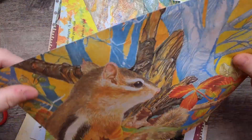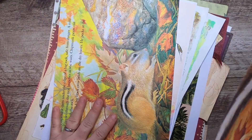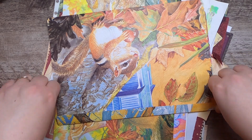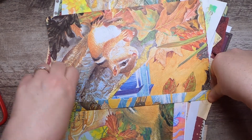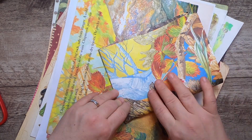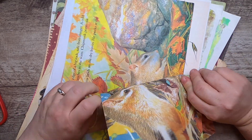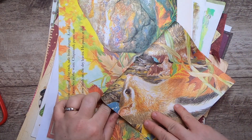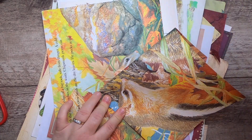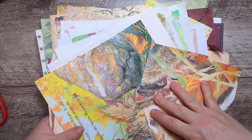I'll start with this adorable book page — it's about this little chipmunk and it's so cute. Because it's highly colored on both sides, we can reinforce the top here like this and then simply fold it over. I want to go to the end of his face so his face is on one side. Let me grab my bone folder and move the other paper out of the way because it's probably hard to see.